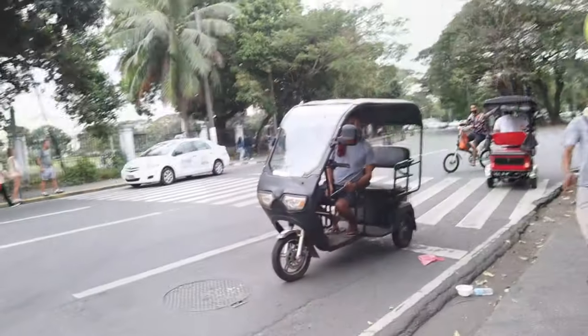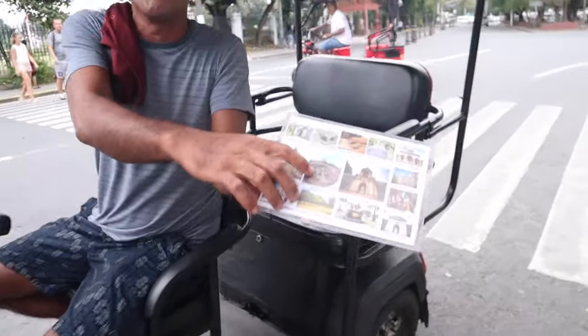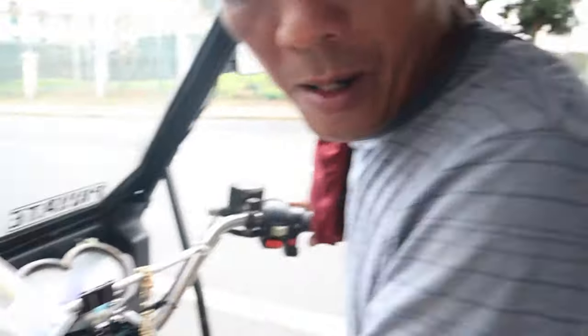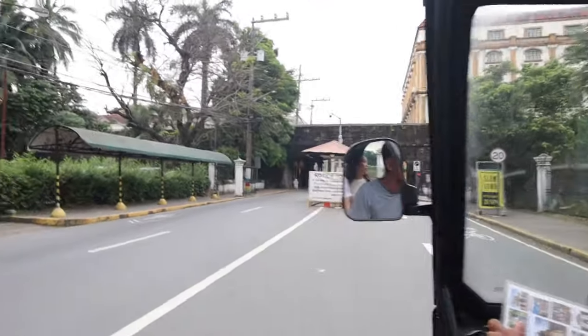Well, there you go, that's that history, Japanese barracks. Now, what's next? What's up with this lighting? There it is. We are going to this one now because in a few minutes I will be cut off. This is the watchtower from before and one of the torture chambers of the Japanese. Oh wait, can't fit? Yeah, now I can't. Alright. Intramuros. Yeah, welcome.